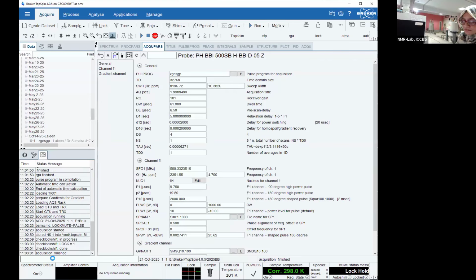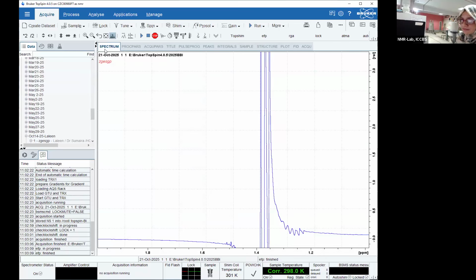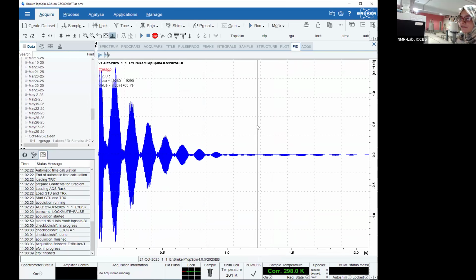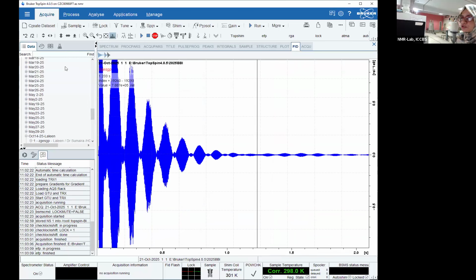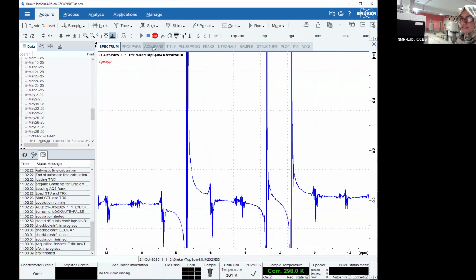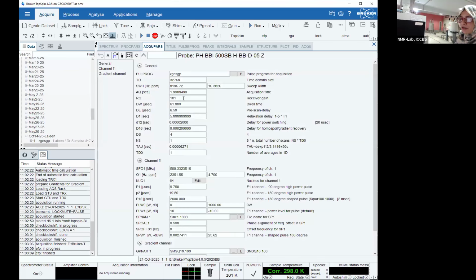After that, you have to give the command EFP to see what's going on. See, this is the result of our experiment. This is the FID which Dr. Iqbal has shown you or discussed with you so many times. And you can see the spectra is so much disturbed. The reason is that I have intentionally increased the RGA value myself, which is 101.